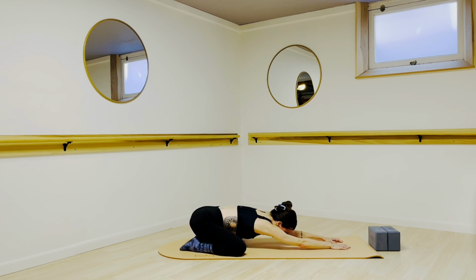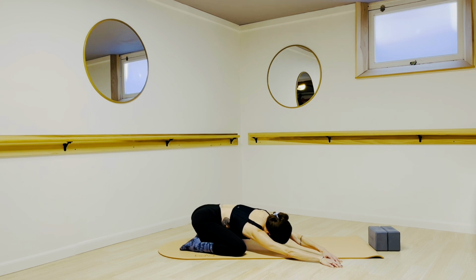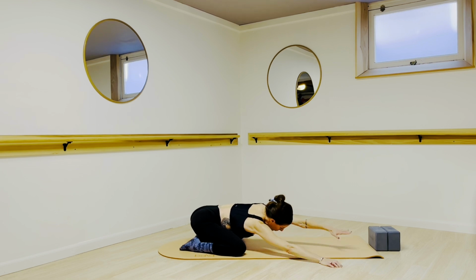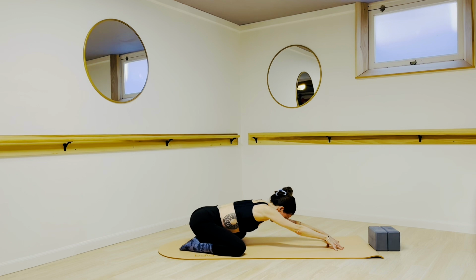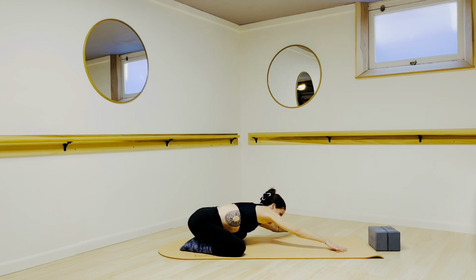And then let's walk our hands over to the right with your left hand on top, and then walk your fingertips out a little bit here and then press your left hip back. Oh, these feel so nice for the back and the side body and also the inner thighs. And then walk your hands to center. We're gonna walk our hands over to the left with the right hand on top, and then let's walk our fingertips out and then begin to press your right hip back behind you. Good, let's walk our hands to center.